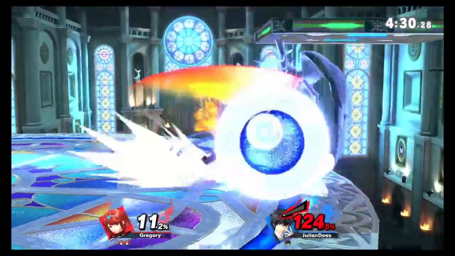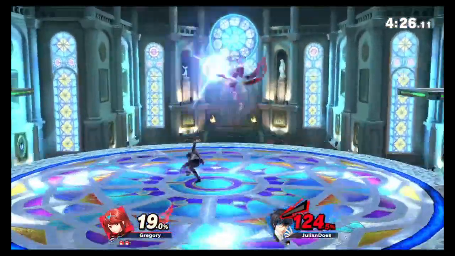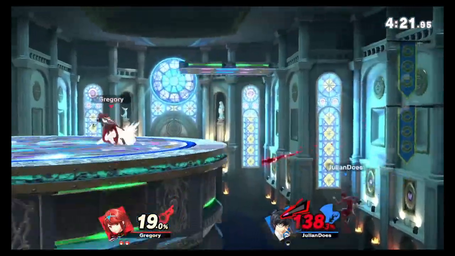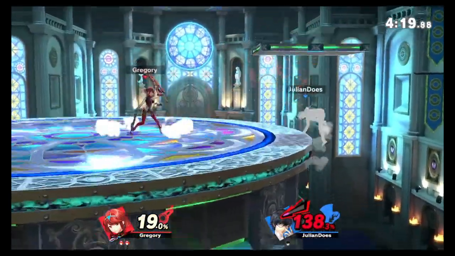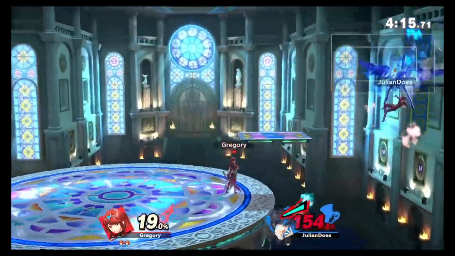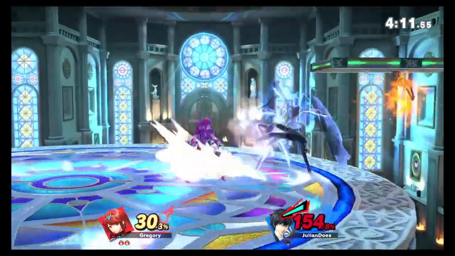He was able to get back on the stage. Let's see if he can do any damage before he gets KO'd. He is definitely getting better at avoiding some of these moves that they're throwing, though. He was able to evade the ledge guarding attempt. Throw his own projectile.